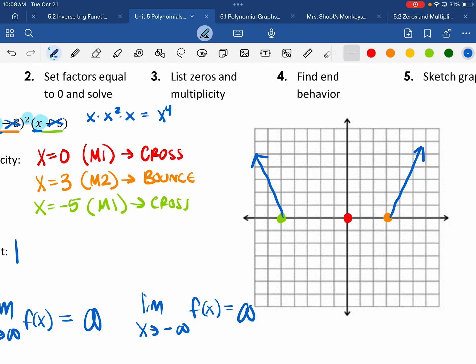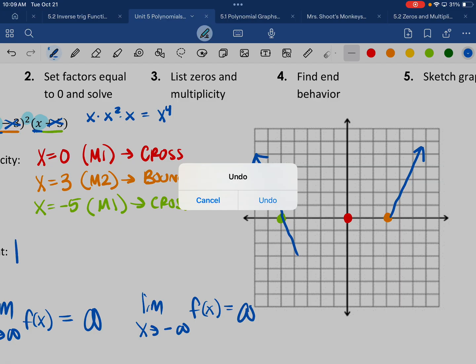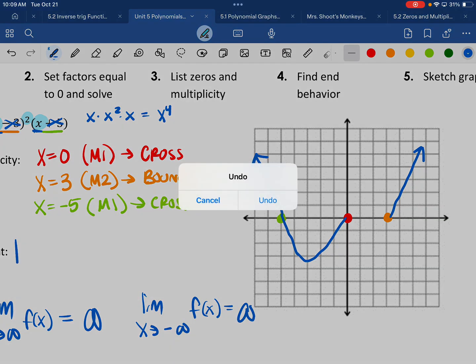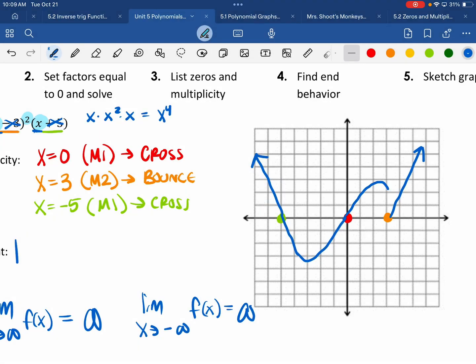Now I have to determine whether I'm bouncing or crossing. So at -5, am I going to go through or am I going to bounce off it? Through. Because at -5, it tells me I'm going to cross. Now, it's a sketch, so we don't know totally how far down this graph goes. But we do know we have to turn it and come hit this next point right here. So we're going to turn it and hit this red point. And at 0, we are going to cross again, and then we're going to turn once again.